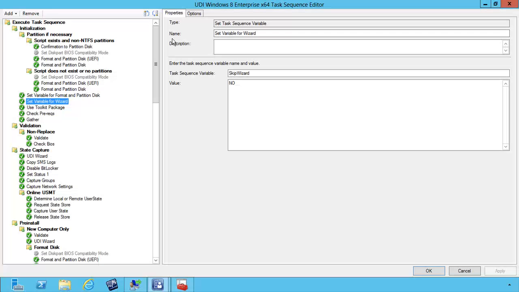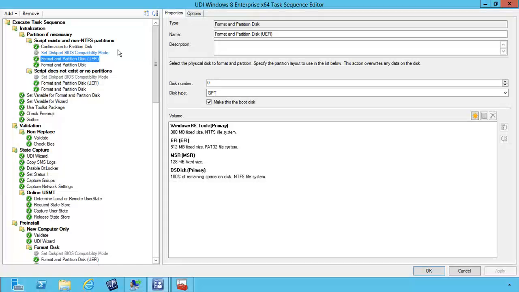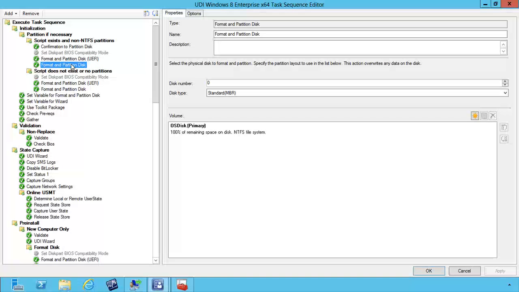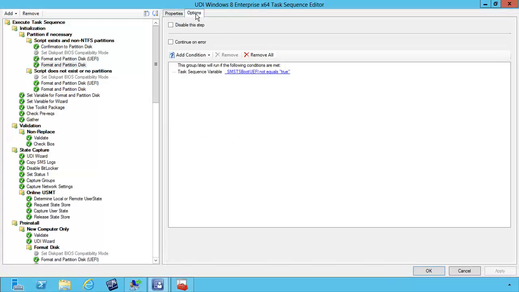In order to do a UEFI deployment, we need to format and partition the disk differently. So if you look at the task sequence, there are now multiple format and partition disk steps where we will need to format for UEFI systems with a 4-partition structure, whereas for non-UEFI systems, we only need to create 1 or 2, depending on which operating system that we're deploying. So these task sequences will include conditional formatting steps. We can detect whether the machine has booted using UEFI, and we'll run the appropriate step based on what we found.